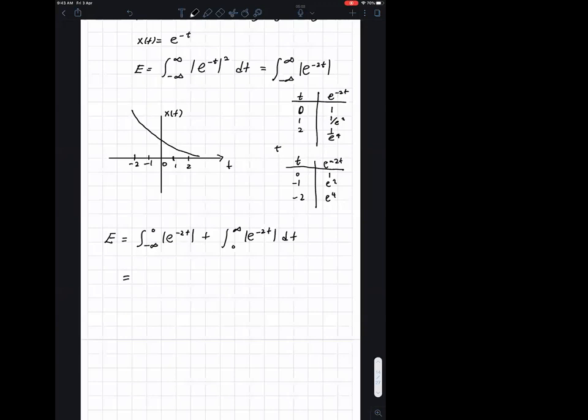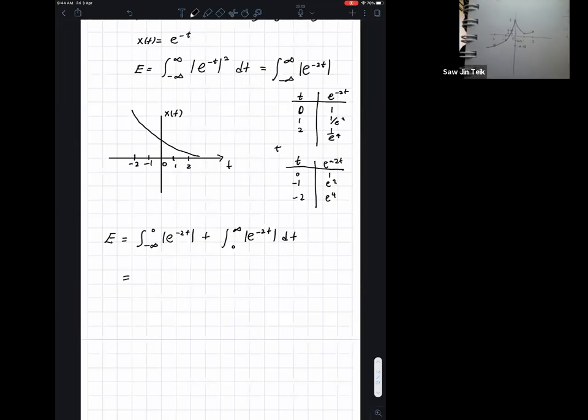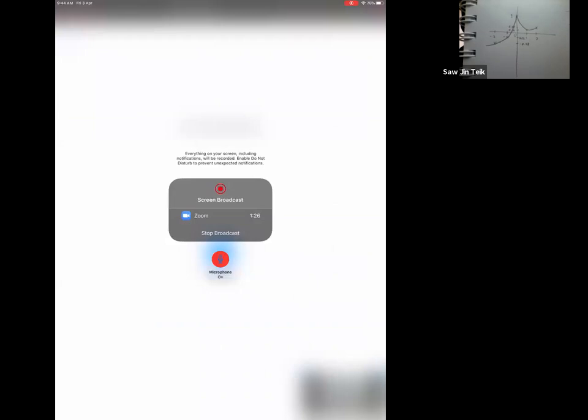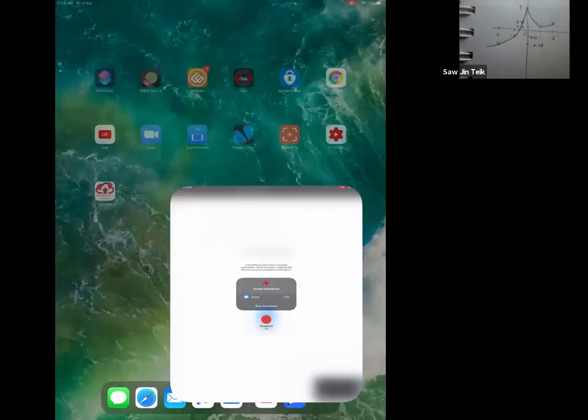Sir, I just replotted the graph in decimal places. Can you check if my graph is correct? Okay, sure. Okay, anyway, the graph is not important here. The graph exists on the left and right hand side, right? Yeah, but it's very weird. I don't know how to see it here, but it's okay.